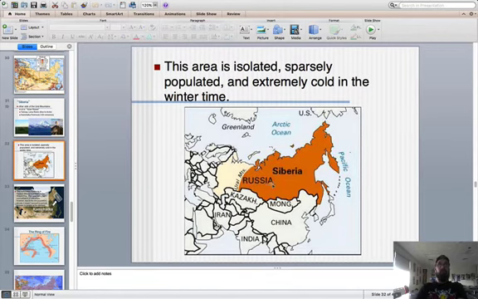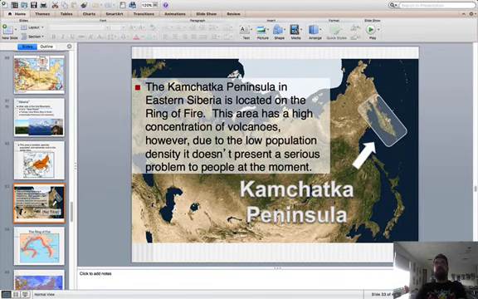It's extremely cold. Because of this, it was used for Russian work camps. Back during the Soviet Union, if you were an enemy of the state or they didn't trust you for whatever reason, you got arrested and disappeared, most likely you would disappear to Siberia and go to what's called a gulag, which was a Russian work camp in Siberia, and probably freeze to death.